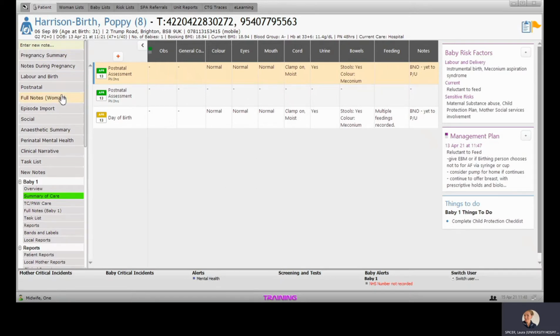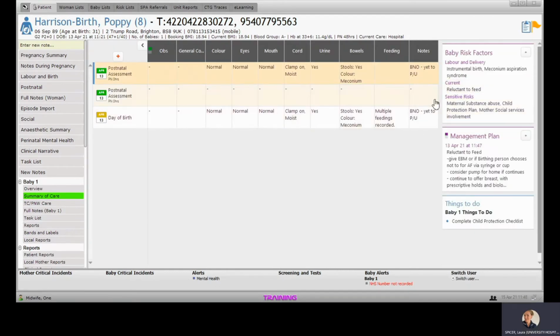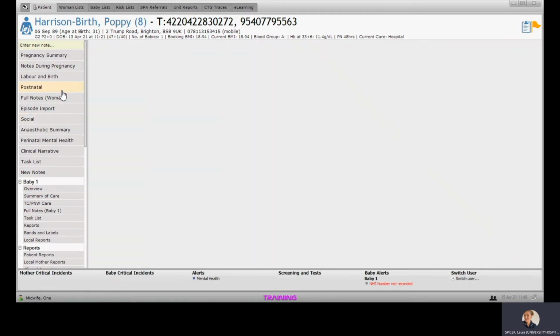I just want to draw your attention also, an important bit of information is that the notes part at the end is where you can put any really pertinent information that's happened during your visit that you want the next person to see quite easily. So they then haven't got to go in and open your previous note to see exactly what's been written. You can add an additional note at the end of the assessment, which will show here, and that's the same for baby. You'll have a notes tab at the end, which you'll be able to see any pertinent information really, really quickly.